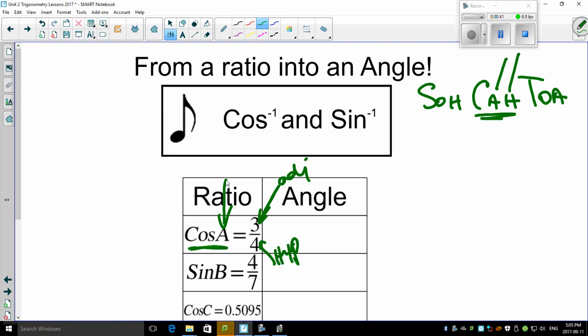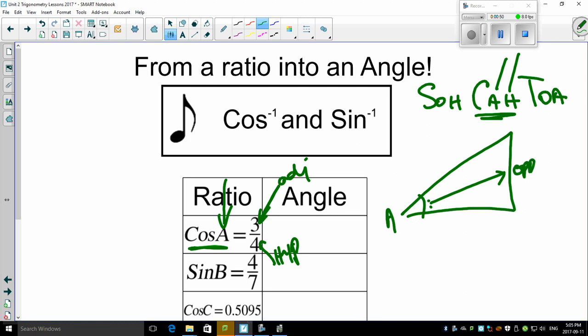So check this out. If I quickly draw this, there's my angle A. There's the eyeballs that go across to the opposite side. There's my 90 degrees. There's my hypotenuse. That must mean that this is my adjacent. And then, of course, this adjacent would be 3, and the hypotenuse would be 4. My question then is, what is this angle? That's what we're after.